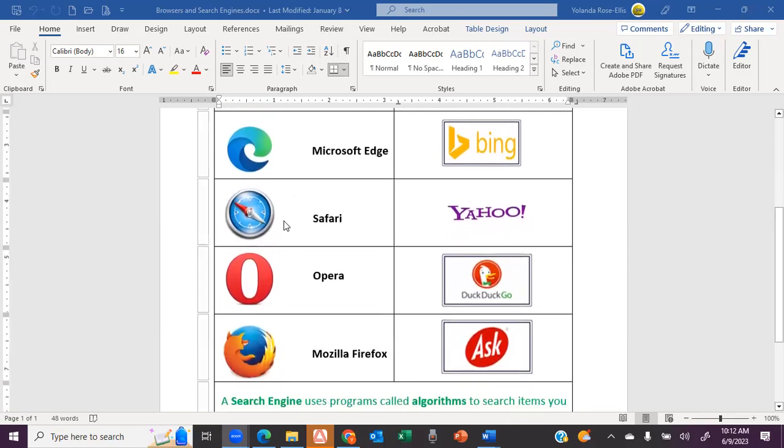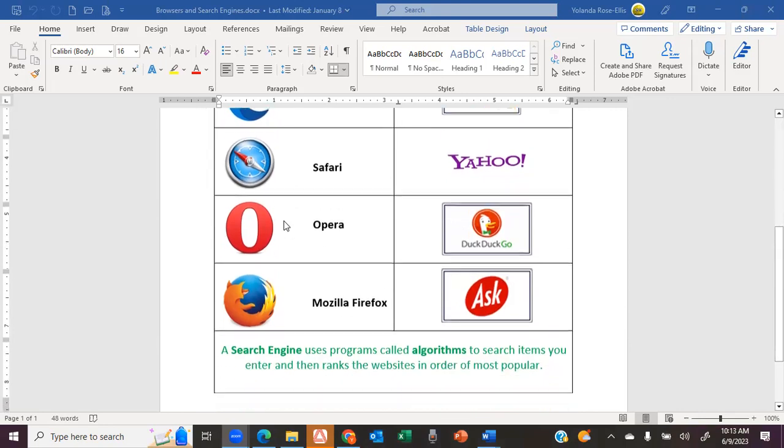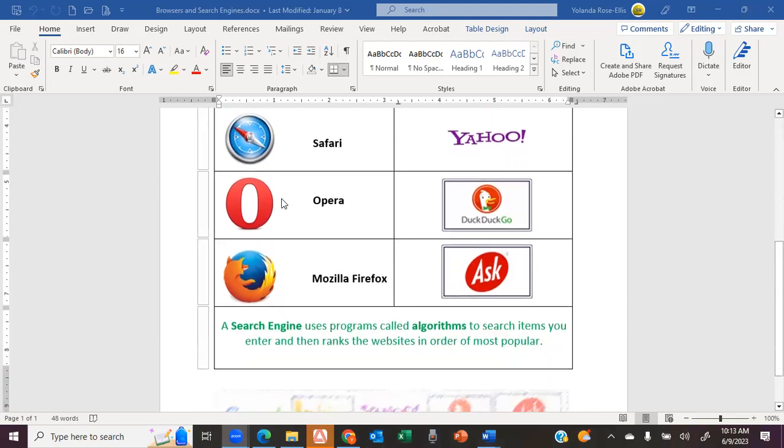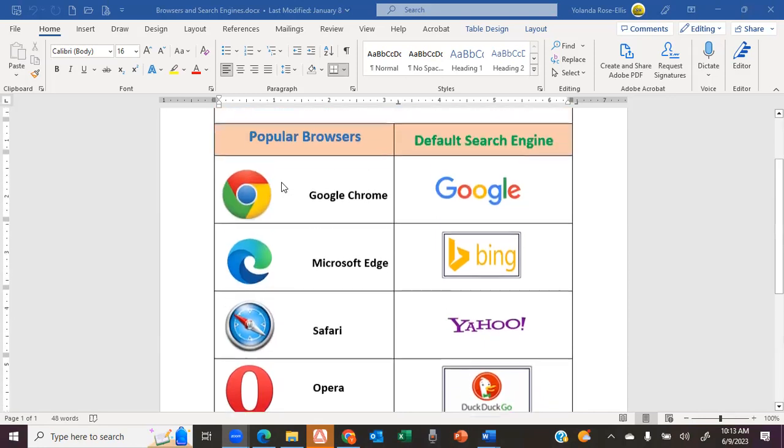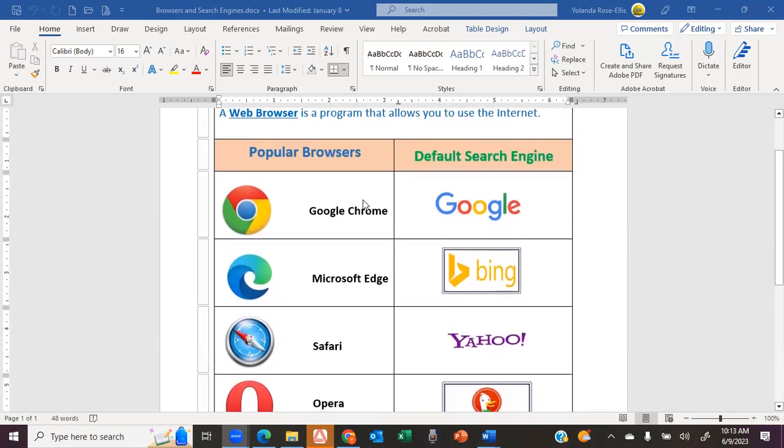Safari is used by Apple computers. Then Opera, and then Mozilla Firefox. So each of these browsers has a default search engine.